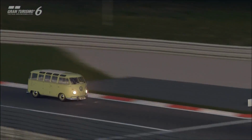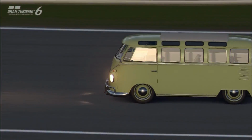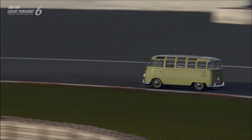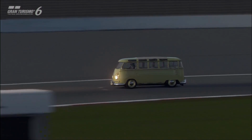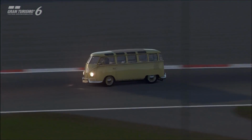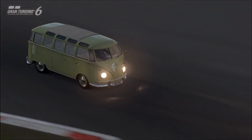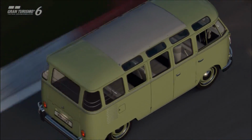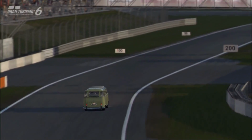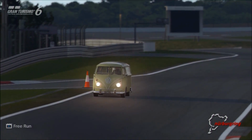It's mostly empty inside. And that combination of power and weight gives you a decent enough horsepower per tonne ratio of 214, which isn't going to rock anyone's world, but it's a Volkswagen Samba Bus from 1962, what do you expect? As far as the fully tuned PP, I would say this is actually remarkably good, because it's only 425, and that is ultra low for a car with nearly 200 horsepower that weighs not much more than 900 kilos. Those are some really good numbers.